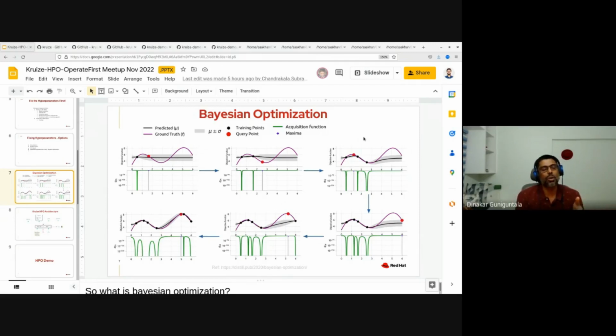So that bottoms out at points where it did not find good values, and so it will not search in that part of the search space. Whereas the parts of the search space which were a little bit more promising, it exploits them, as it is called. So it starts exploring newer parts of the search space where it has not looked, and then depending on the results, it continues to exploit them if it finds that they are promising. But if it finds that they are not so promising, then it moves on to different parts of the search space, and so on.